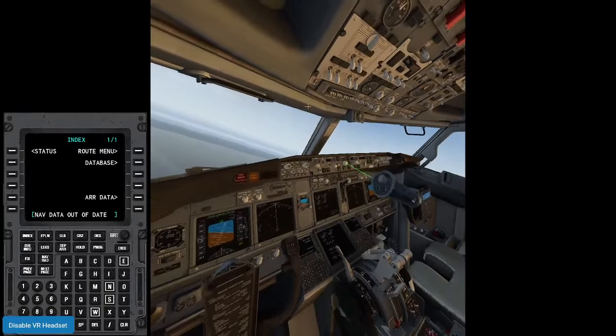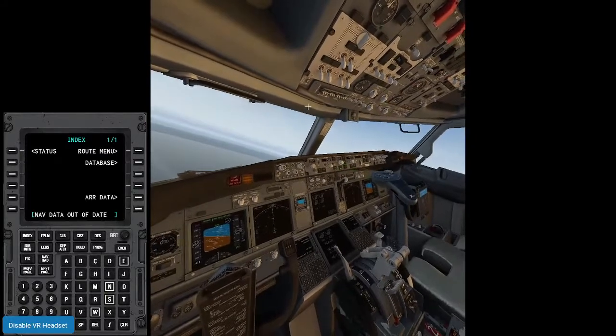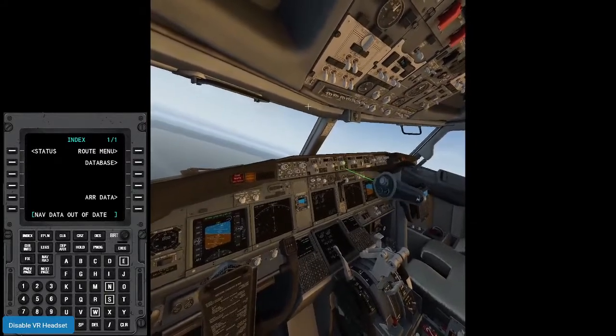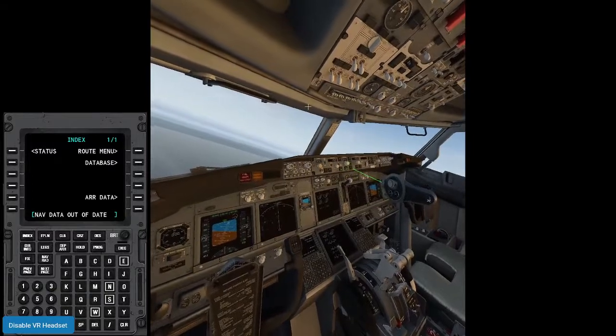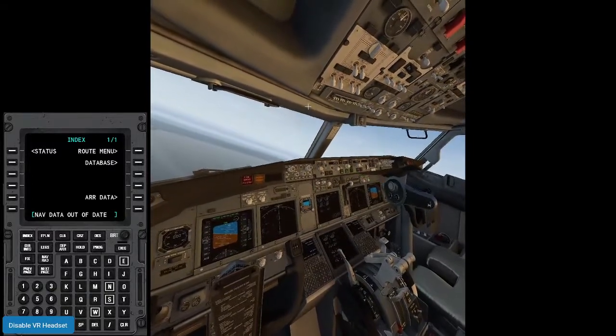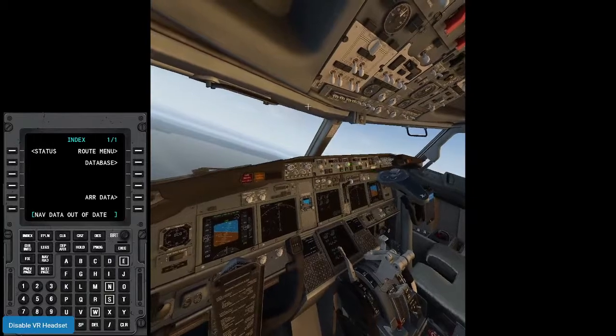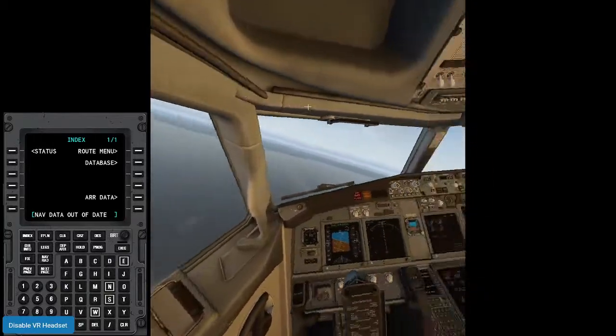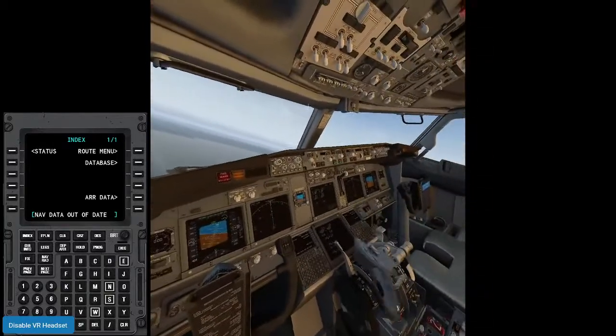So heading 340 is what I actually want. That would mean the other runway would probably be 34. So there's runway 16 and runway 34 is probably what I'm going to have.